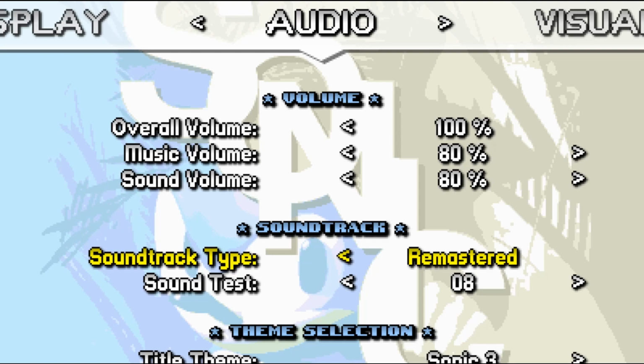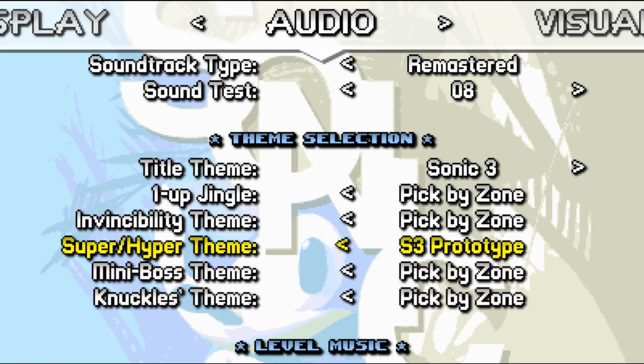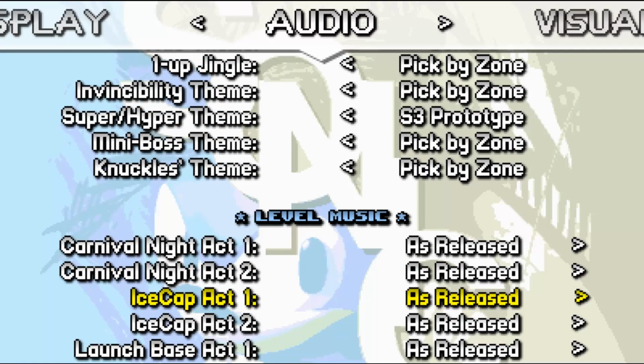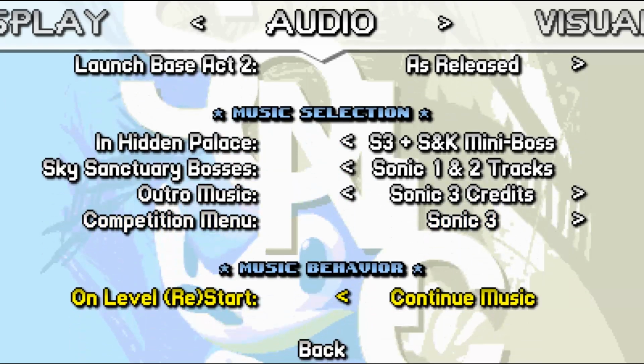So much cleaner. It's really amazing. And you can set which version of the music you pick for all of these themes. The one-up jingle, you can have the Sonic 3 version, the Sonic & Knuckles version, or you can have it dependent on which zone you're playing. There's all the alternative and prototype themes.